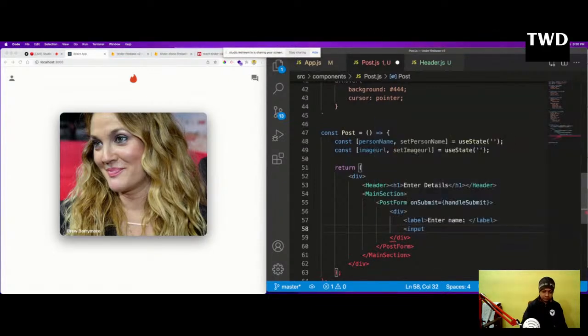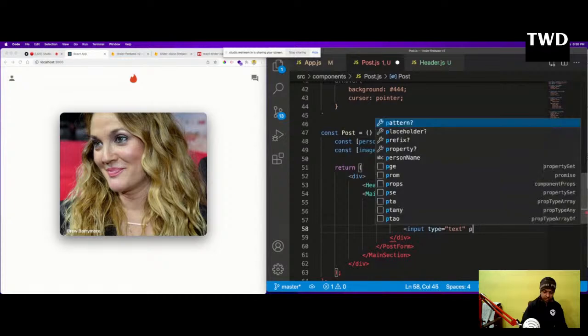Input type equal to text, and this is how we do it.